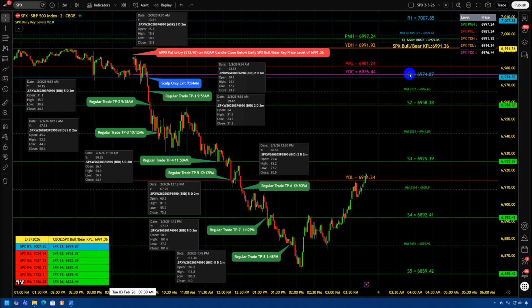The QL levels and the midpoint levels are available to be turned on in the user control panel above and below each one of the main key levels. You'll also see these other levels here, the PMH, which is the SPX pre-market high, the PML, which is the SPX pre-market low, the YDH, which is yesterday's daily high, specifically the previous day's RTH session high, the YDC, which is yesterday's daily close, or the previous RTH session close, and YDL, which is yesterday's daily low, the previous session's RTH session low.